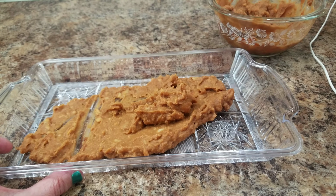Right, next we are going to add salsa. And Bella chose this salsa. She wanted a runny salsa. I wanted a chunky salsa. So you can add whatever salsa that you prefer. You can have chunky or kind of runny, but I prefer mine runny. So there's our layer of salsa.